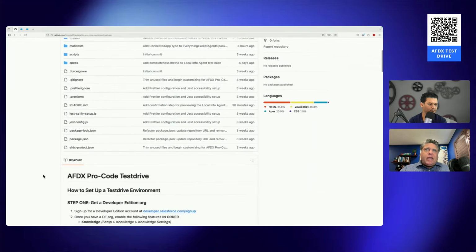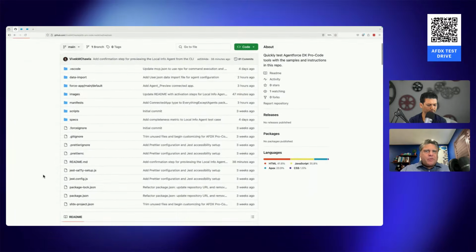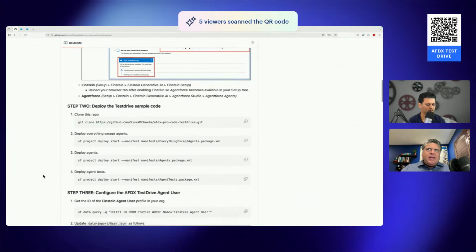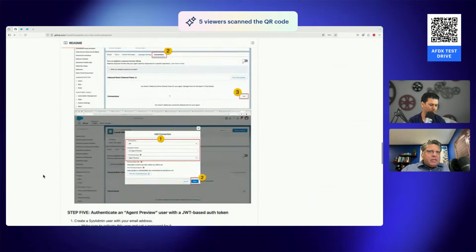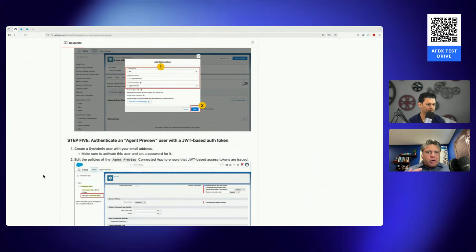Now, this repo has everything you need for a basic, simple, easy-to-wrap-your-heads-around agent experience. There's a pre-built agent with some pre-built tests, and then a whole bunch of instructions that'll help you get up to speed and get started with an agent. I know personally, as I was onboarding and trying to get better at understanding and building agents, it really helped to have a simple explanation or demo of things that I could build off of. So that's what I've tried to do with this.